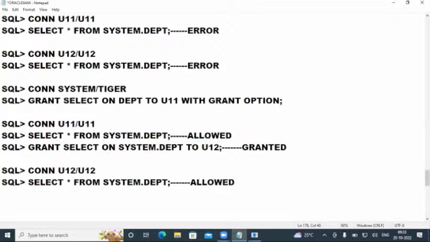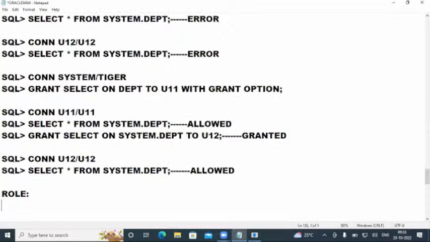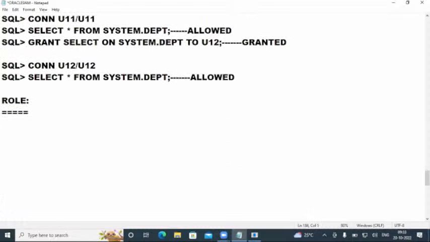Okay. And the next topic is role. Take note. As of now, we have been discussing users, and now we will go for roles. Okay, right.